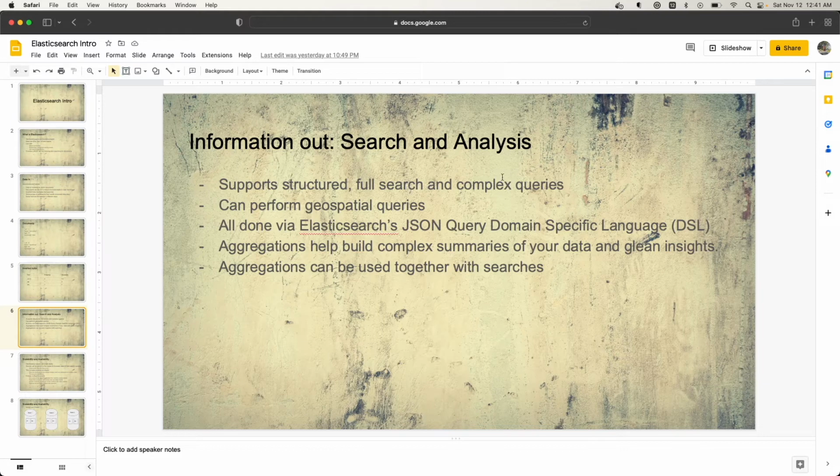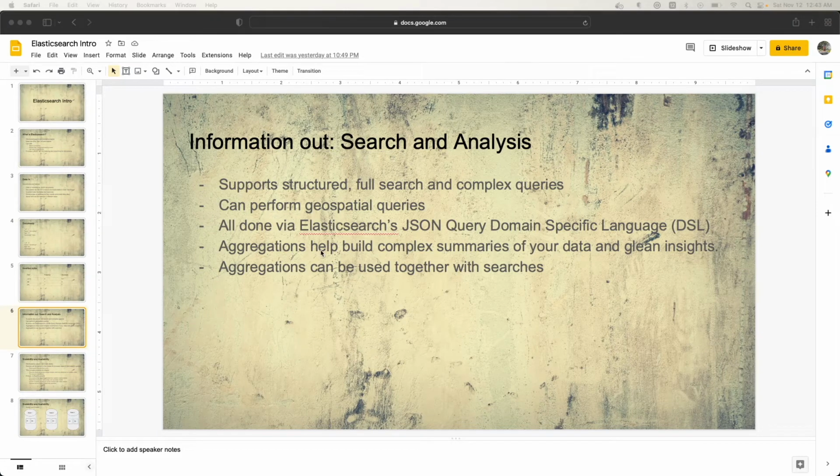And then you can combine the two of those. You can combine the structured, the keyword, and the partial or the full-text search, where it's like, okay, give me all the documents that match exactly what I want, and then also partially match or are relevant to what I'm searching here. And that's where the complexity comes in. So you can do either of them in isolation, or you can combine the two, which is very powerful in Elasticsearch.